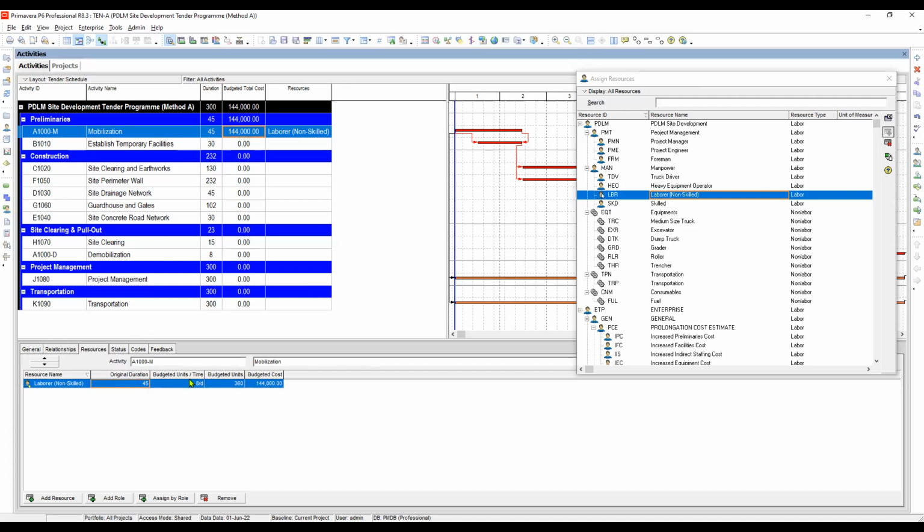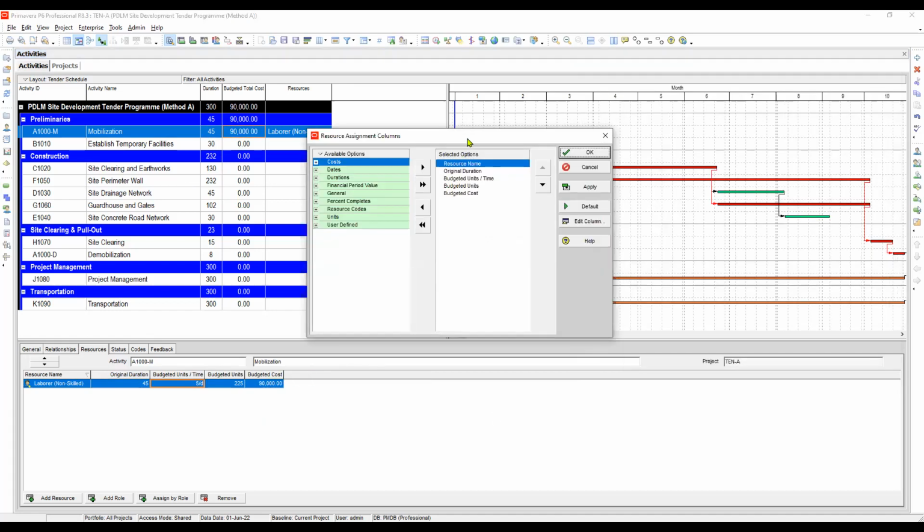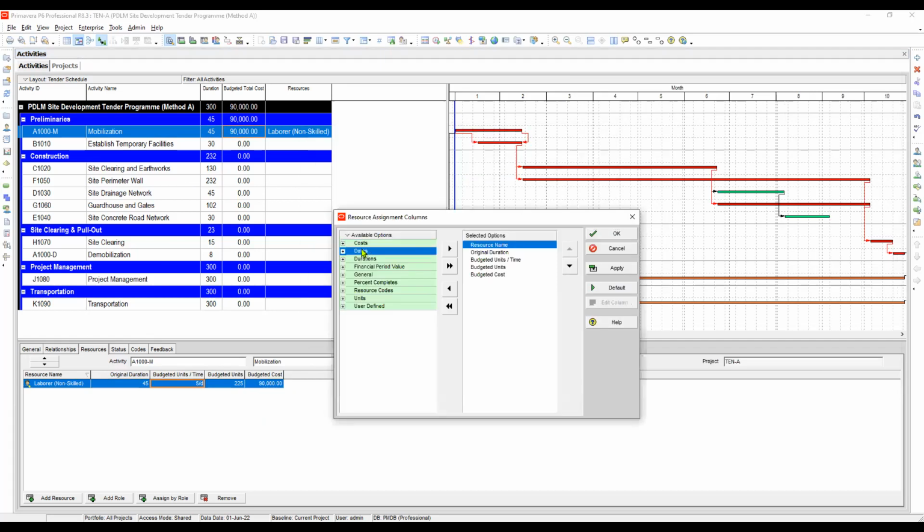Next is budgeted units per time. According to our estimate, we have 5 laborers per day. So we need to put 5 here. Anyway, we will add the cost here in a column. We will add the cost of the resources. So we have to show the unit price or the unit cost.